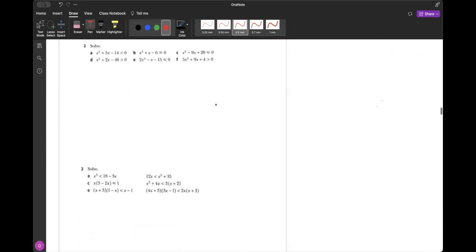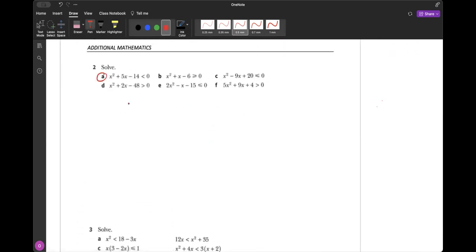Okay, just give you one more example so that you can have something to do at home. Okay, for example, this one. Can you factorize this equation? What is the factor for this, Chester? 2 and 7. Okay, 7 and 2. 7 minus 2 is 5. 2 times 7 is -14.